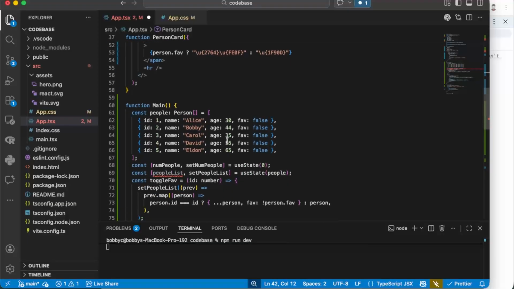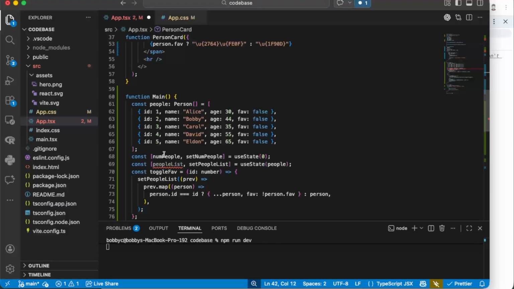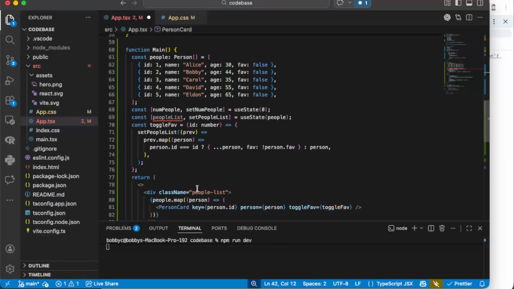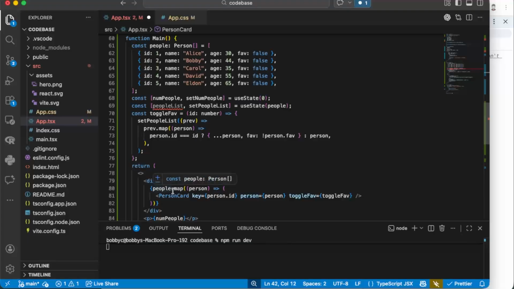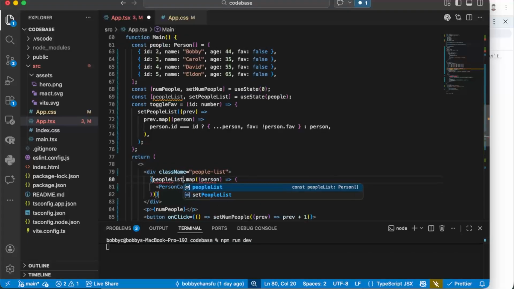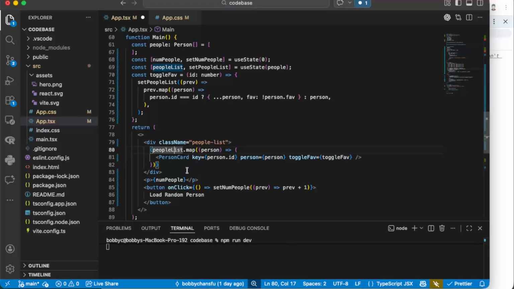Now notice that when this people list changes, I want this whole component main to re-render, which means that this people.map should really be people list.map. All right, so from the people list, I'm going to take each of the persons, and I'm going to pass it down to person card as well as this function toggle fave.